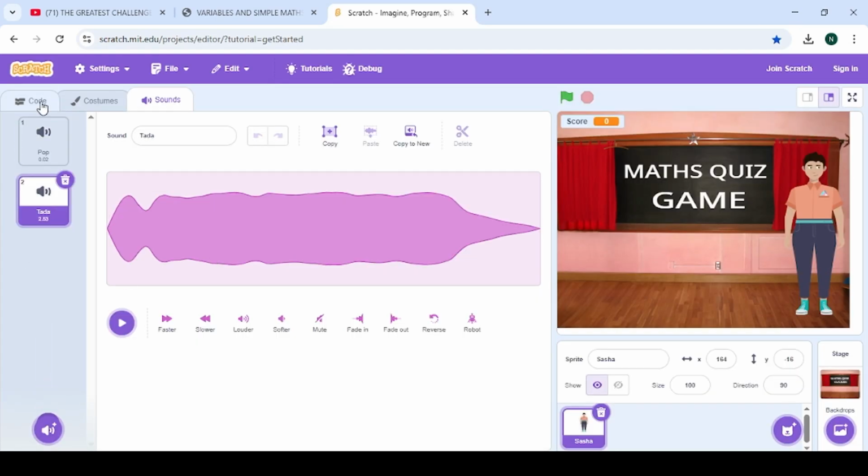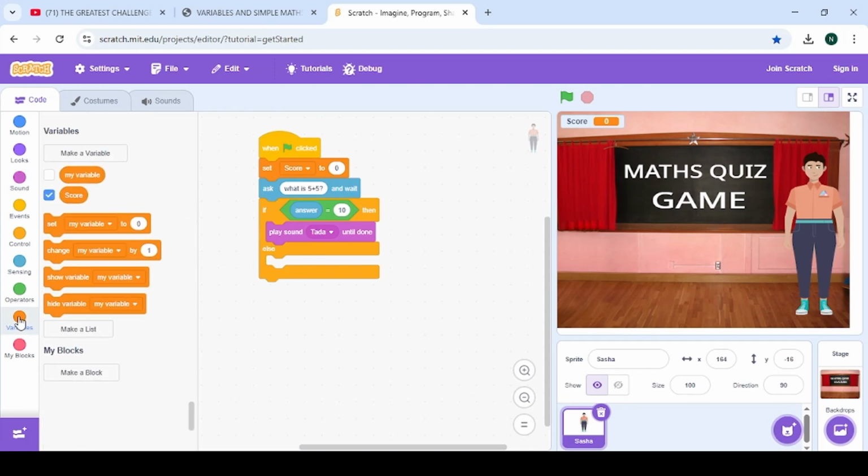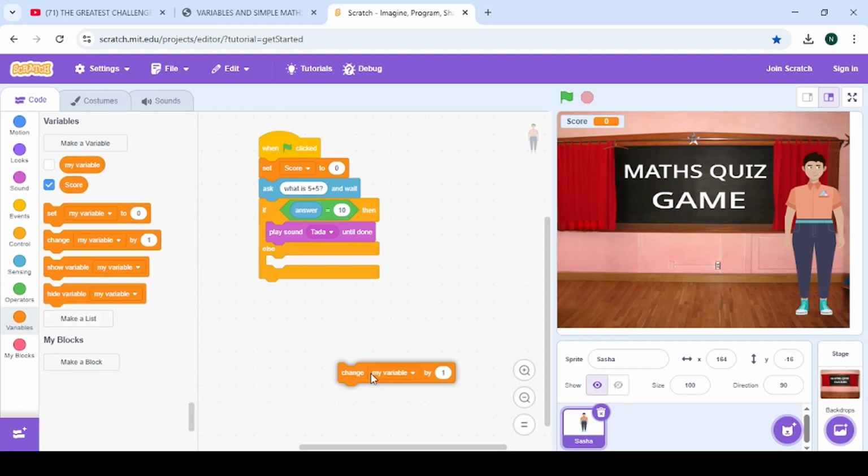That's it. Go to our code. Then we'll change the pop to our tada, right? Now we want it to change our variable by 1, right? Change our score by 1. Okay, change my score by 1.